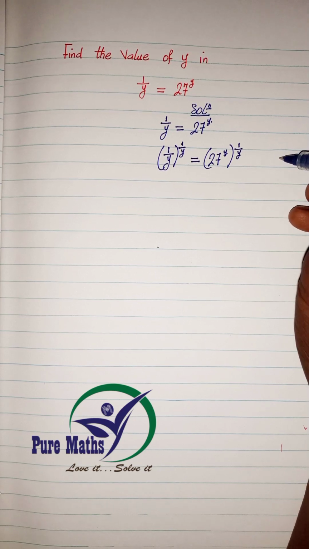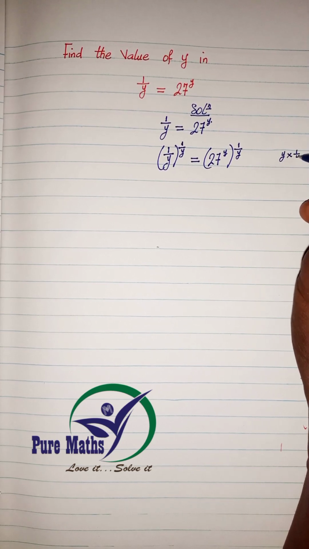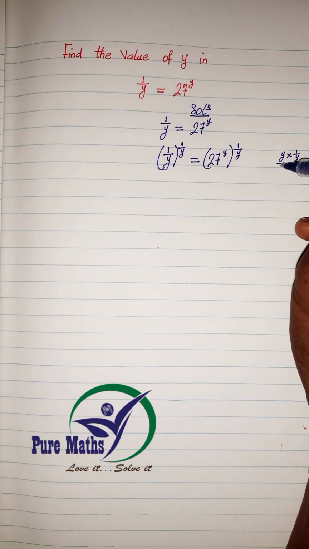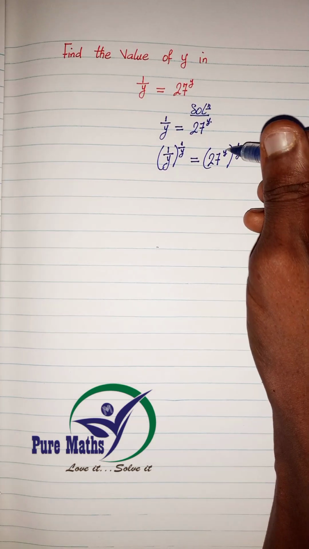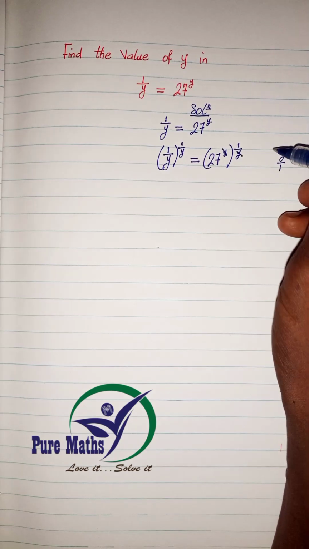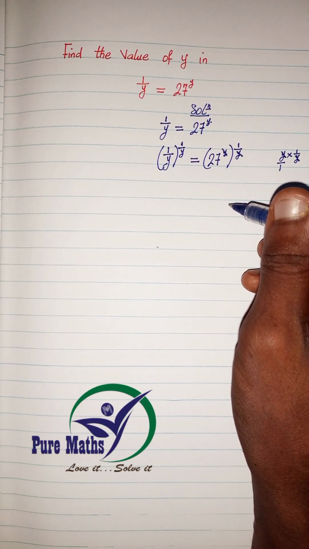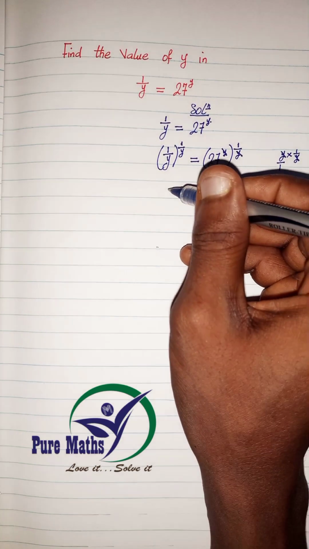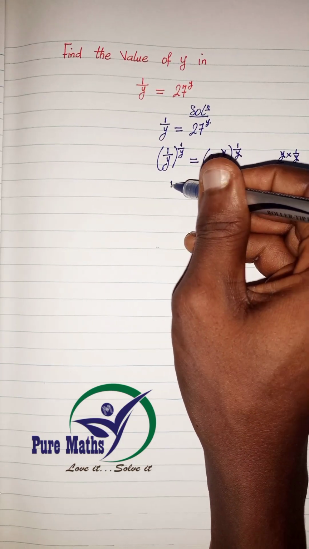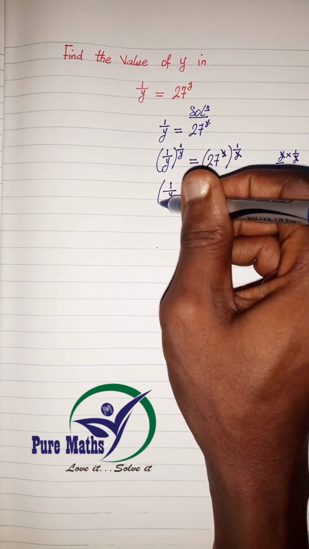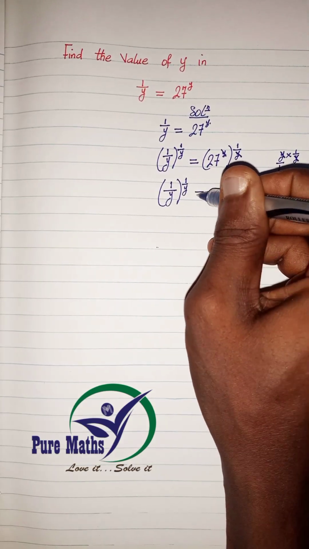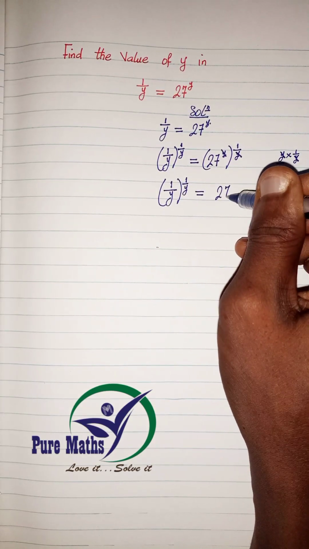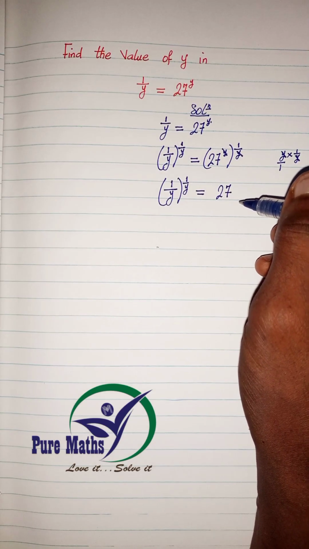So what I'm saying here is that if you have y multiplying 1 over y, and let's make this over 1, of course you see that this y will cancel out this y, so we'll be left with nothing. So we can say that y will cancel out y, so we are left with nothing on the right hand side of the equation. So we can write down our problem as 1 over y multiplied by 1 over y, and this will give us just 27 on the right hand side of the equation.